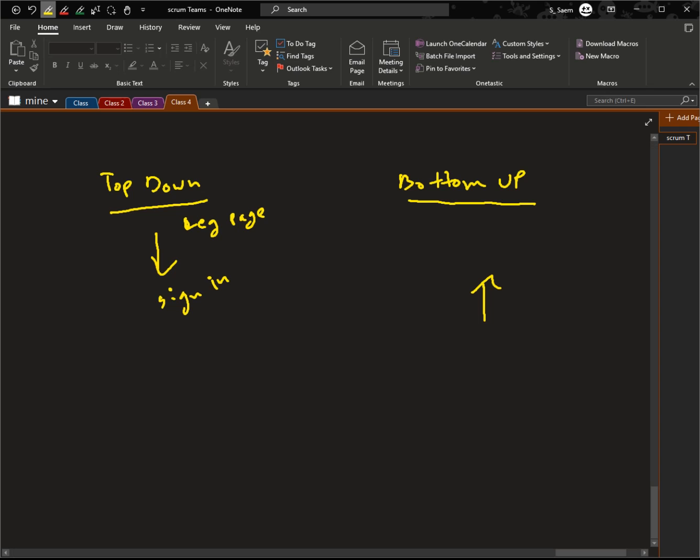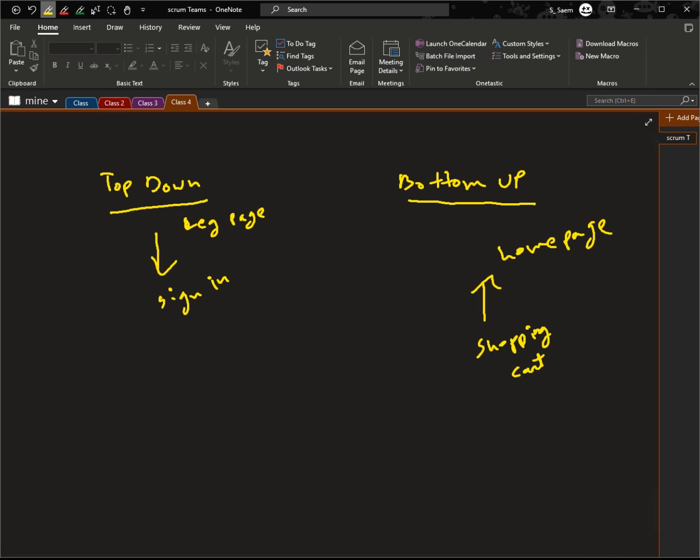So we move from the shopping cart to the home page. This method can be used if the company prefers to start from the bottom-most features and work all the way up.